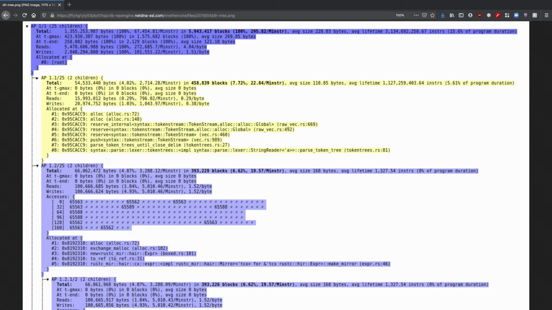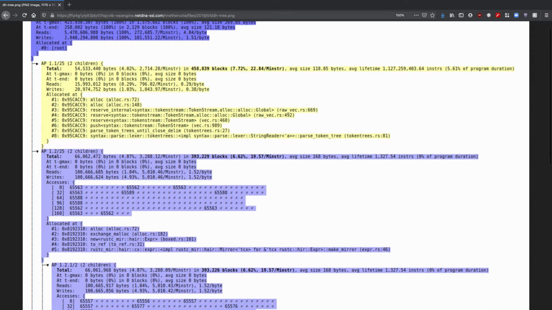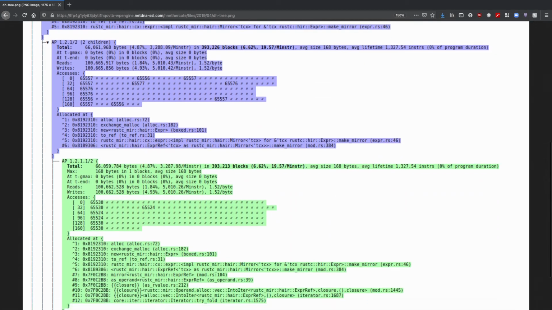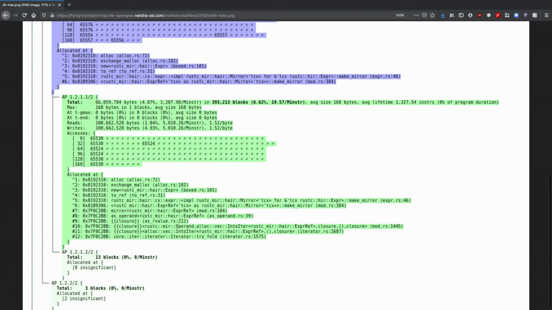Right, there is a little graphical browser where you can take a look and see, okay, we start up here at the top, and it has 25 children, and this child here, highlighted in yellow, has certain information associated with it about memory being allocated, and so on and so on. You can follow the tree down as necessary to dig into areas that are interesting to you and discover anything that stands out as unusual or strange.